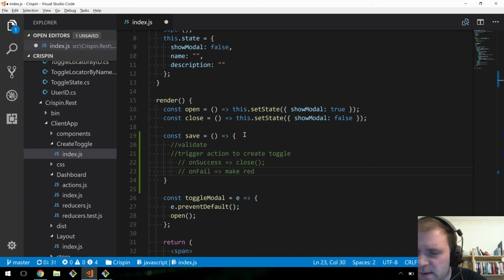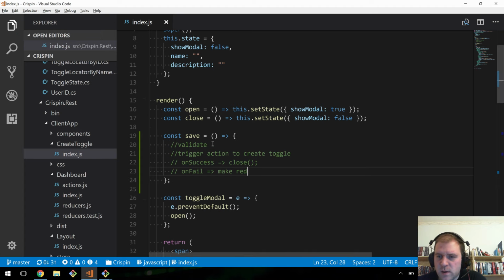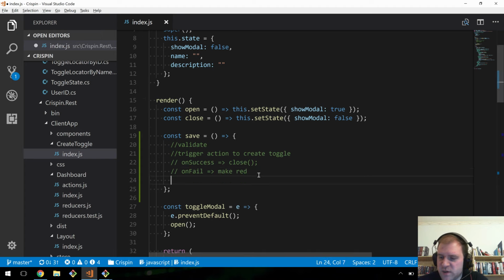Show a message to say this failed because reasons. Not that we have any validation, because the API will currently let you just create toggles with the same name repeatedly. And I think that will cause bad things to happen. So, at the moment, we're just going to cheat and call close.